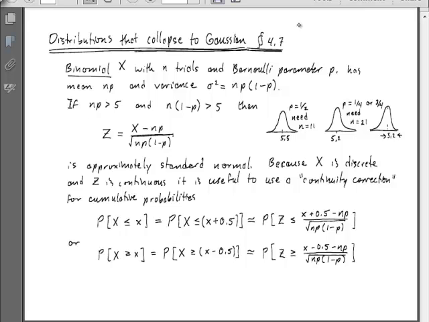We have already seen some distributions that will collapse to each other. So one example was the binomial. We saw that when n becomes very large and the parameter p becomes very small, the binomial becomes a Poisson distribution. Today we're going to see that some distributions under certain conditions will collapse to a Gaussian form.